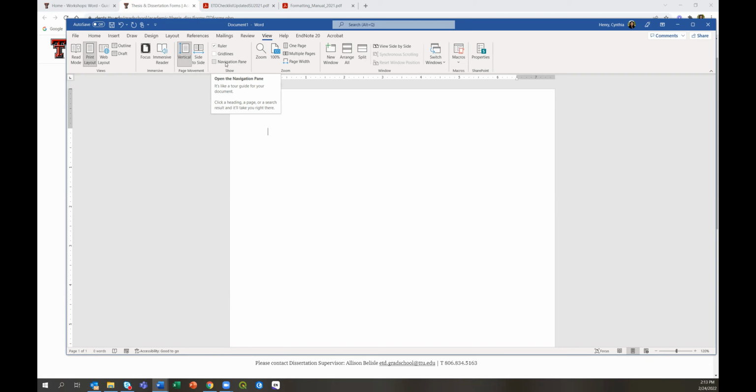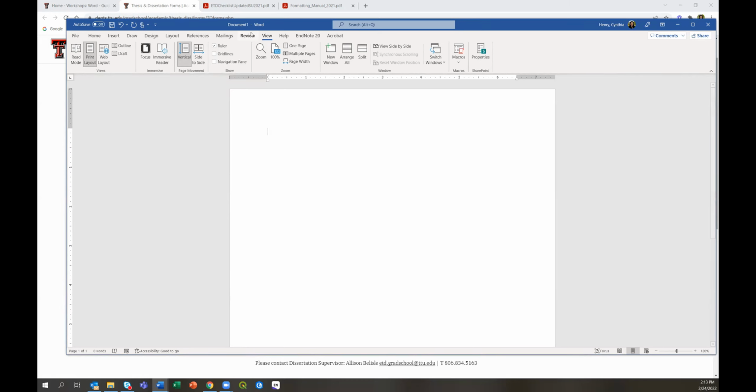You can kind of see that and maneuver around in it, especially when you get a document that is super long. I'm going to try not to scroll back and forth as we get our template set up, but we will have to do a little bit of that. And so I know that might be a little bit frustrating for you as the viewer, but this navigation pane will help us maneuver around better.